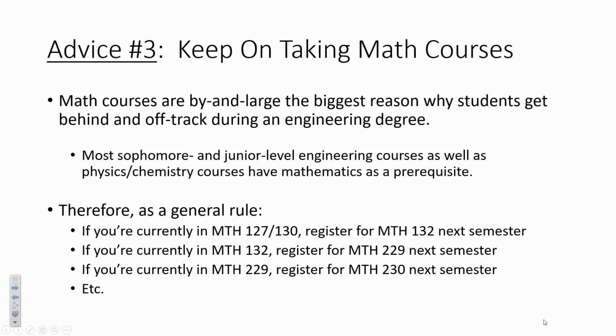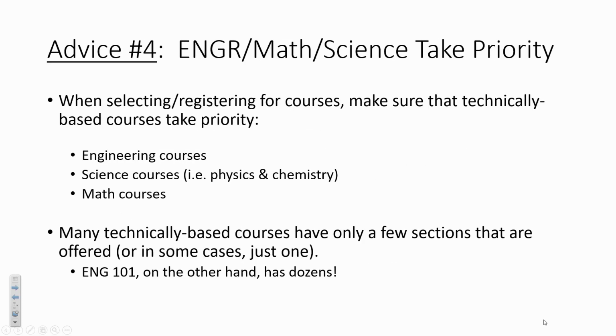The students that fall behind and aren't able to graduate in 4 years are the ones that have dropped Calc 2 3 times, because they're the ones that Calc 2 was holding them back, preventing them from taking the courses in engineering that they needed to progress. And so I'm not saying Calc 2 is the linchpin. I'm just saying that math as a whole needs to be something that you press on with. Always make sure that you're pressing on with the math.